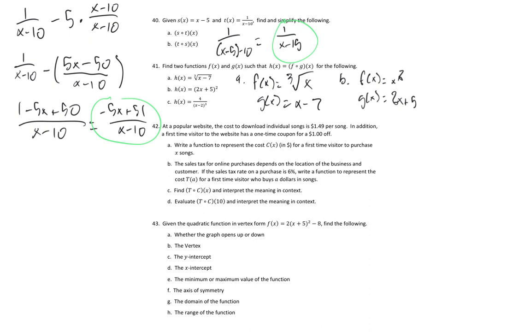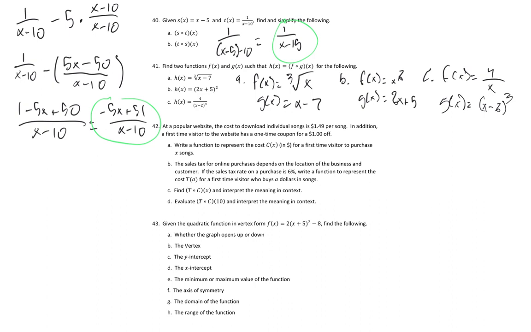So next is part C. So we have 4 over (x minus 2) quantity cubed. With some of these, there's multiple ways you can do it, but let's just talk about them for this one. Here you could say f of x is 4 over x, say, and g of x is (x minus 2) quantity cubed. Or you could also say that f of x is 4 over x cubed and g of x is x minus 2. There's more than one way to skin a cat, so there's a couple ways you can do some of these, but these are acceptable answers.